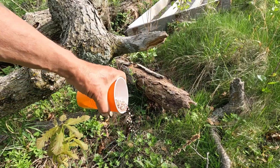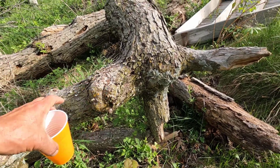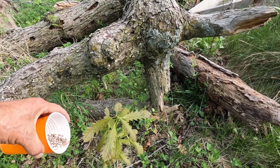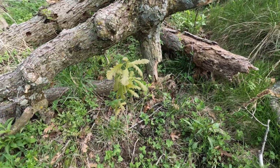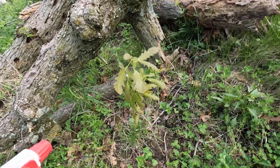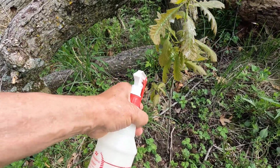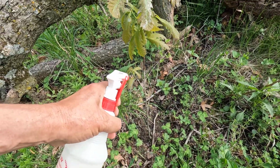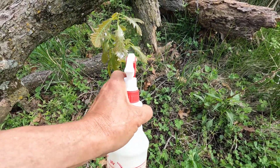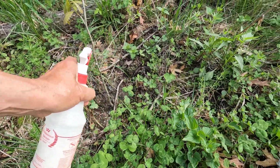Yeah, this one really surprises me. And it's kind of cool that our big old red oak is right next to it like that. It's going to be a cool looking area right here. All right, that's plenty. Get this spritzed up right away. The stuff is made from like hot sauce, rotten eggs, garlic. It does nothing to the plant, but the deer and the rabbits don't like it at all.